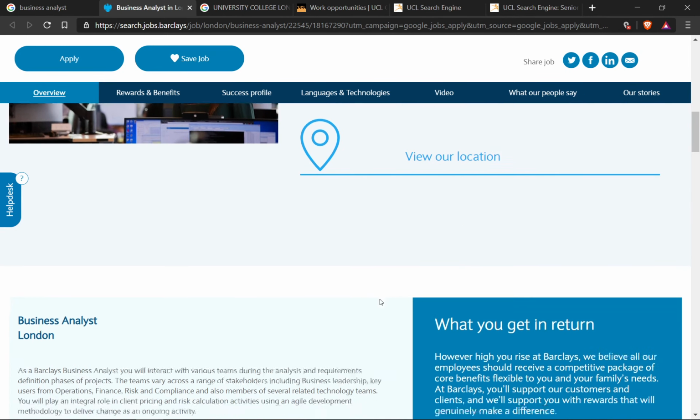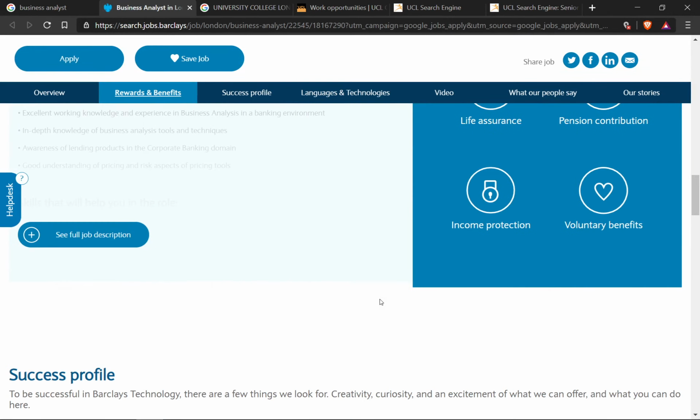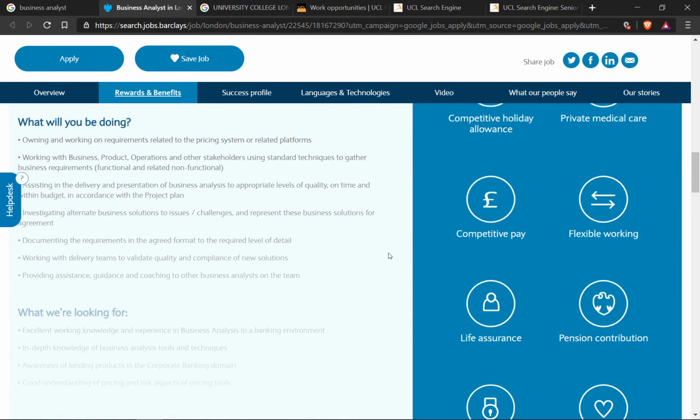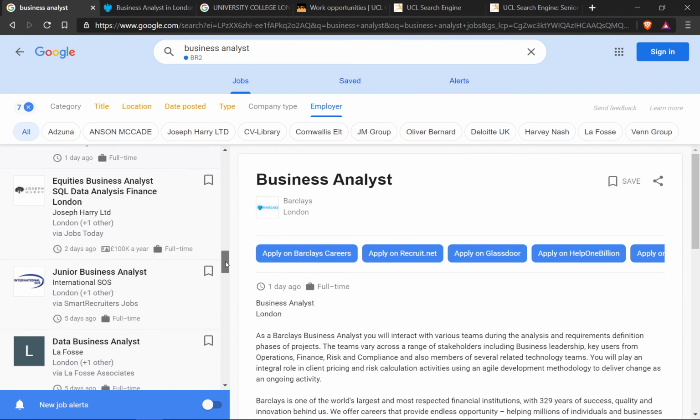Again, in this situation, it's always better to apply directly rather than going through an agent. In some cases, networking helps, and if you already know someone in the organization, it always helps. But I think this is a good way to apply for jobs quickly using google.com.